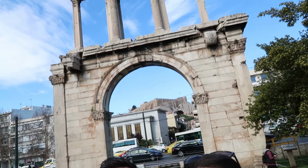Good morning. We've just arrived in Athens last night, and we're at Hadrian's Arch right now. Very cool behind us. We're on an ancient history trip. So we're going to go to Egypt, Petra, Rome for the Colosseum. And first stop is Athens to see all the ancient temples of the gods and stuff like that.